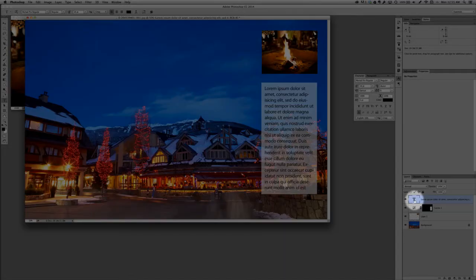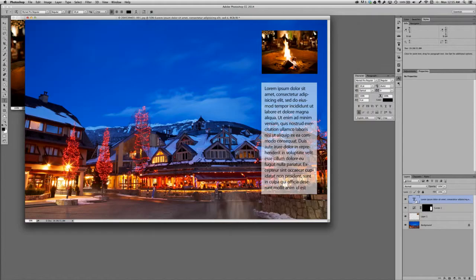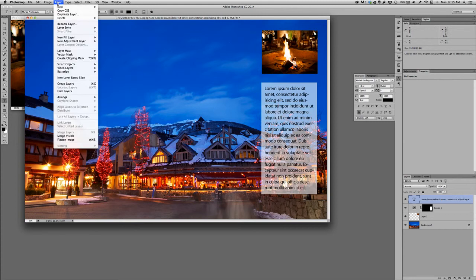So this is one aspect of type that obviously is very important with Photoshop. Another one though is to look at how type is created, and when it's a native type layer, and that's when this T appears, that means that the type is still vector based. In other words, you can resize it all you want and it still will remain sharp. If you were to choose Layer, Flatten Image, the type layer would be flattened into all the other pixel-based layers, and the type actually would become pixel-based. This is one of the criticisms of Photoshop because pixel-based type often isn't very sharp.